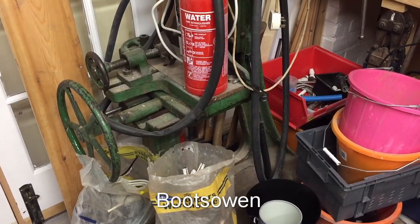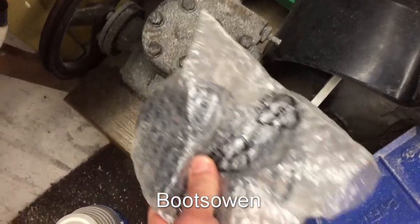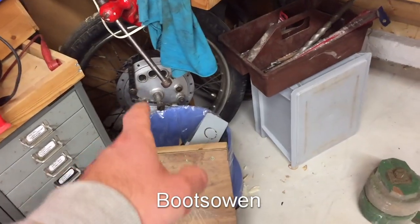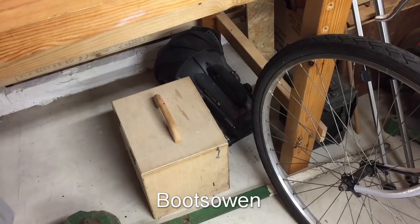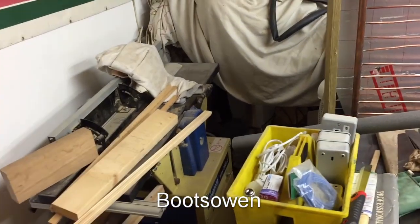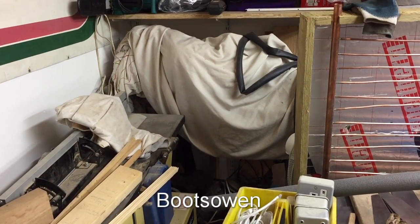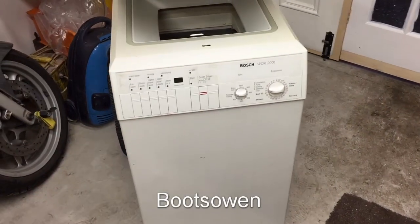There's my mortiser - I need to do a bit of work to that because I dropped it taking it out of the van. I've got a couple of air compressors recently - one with a broken port and one that was working before it got covered in sawdust. I've got a load of electric motors, a really big motorcycle wheel off a vintage bike, and a 15 million candlepower torch. Under the lathe - which is a project under a blanket - is an old Britannia lathe. The plan is to make that work. I've seen Rinoa Super Genius has been doing some lathe videos so I'll keep an eye on what she's doing.